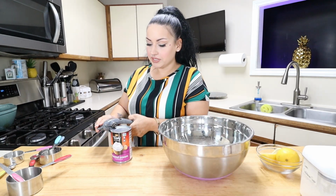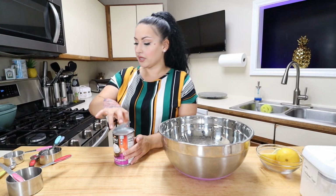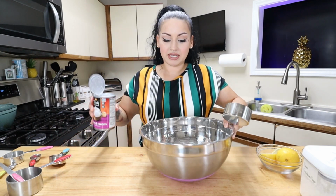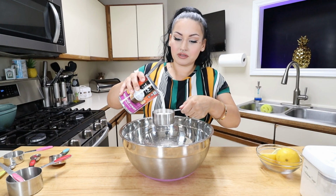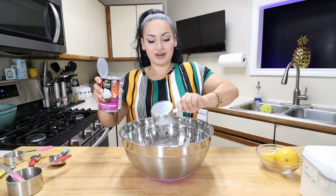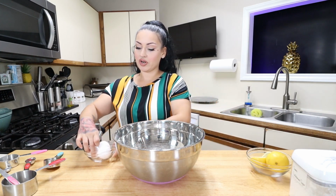All right, let's go ahead and open this up, and we're just going to go in with 2/3 cup of this. All right, we got our measurement cup, 2/3 cup. We're going to mix it in with the almond flour, baking powder, and our sweetener. All right, 2/3 cup. Next ingredient, I have 3 large eggs that we're going to go ahead and crack in.